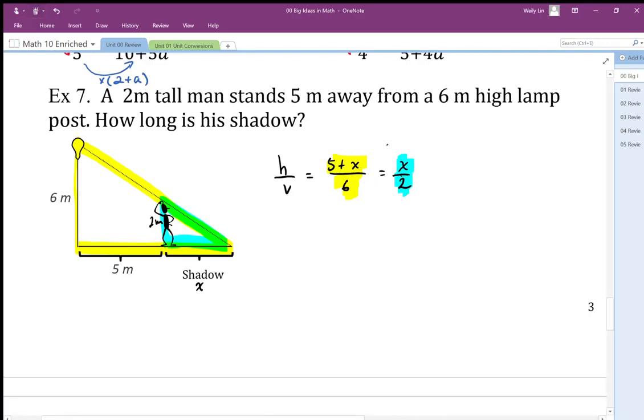Then I can solve this by getting rid of the division: divide by 6, times 6, and divide by 2. So I get 5 plus x is equal to, the 2 and 2 cancel out, I'm just left with times 3. And there it is. I end up with 2x equals 5, and x is equal to 2.5 meters. So that's the length of this shadow. The key is to recognize the relationship and understand that the math of the relationship is this proportionality.